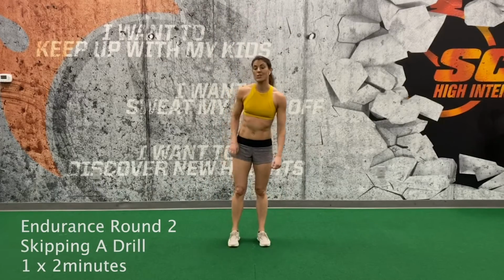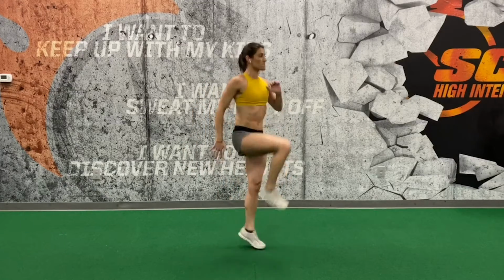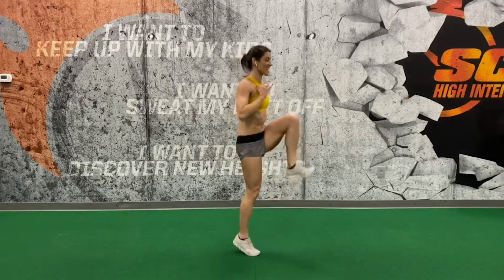For the skipping A drill, you're gonna be marching in place, driving your knee up, toe up, keeping your shoulders back, chest up, and core nice and tight the entire time.